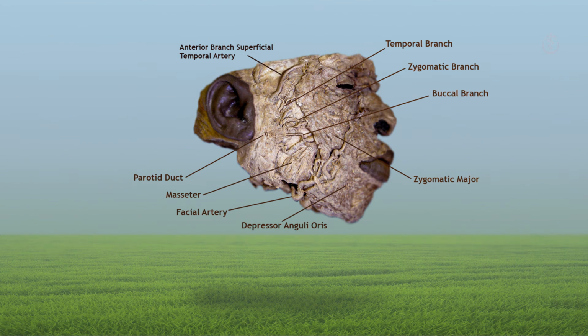The following dissections show the terminal branching of the facial nerve. Notice that each branch may have considerable overlapping territory with its neighbors, and that the branching pattern is subject to much individual variation. This dissection shows temporal, zygomatic, and buccal branches emerging from the parotid gland and passing on to their destinations in the face.